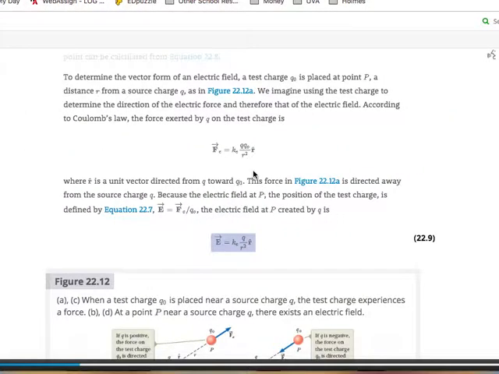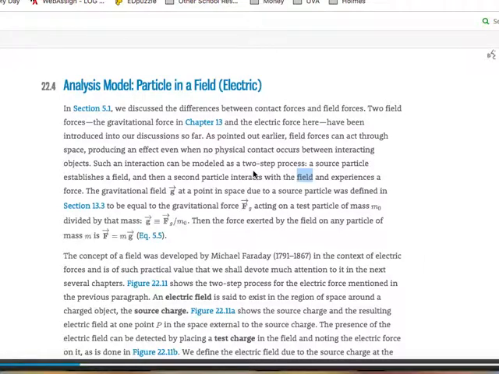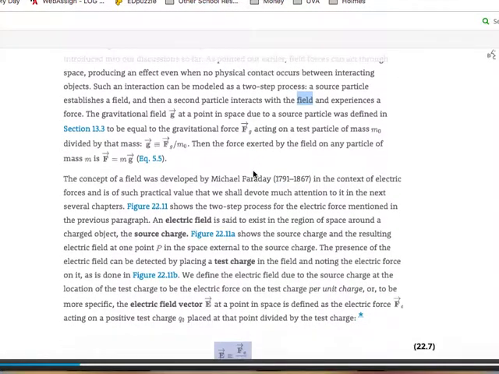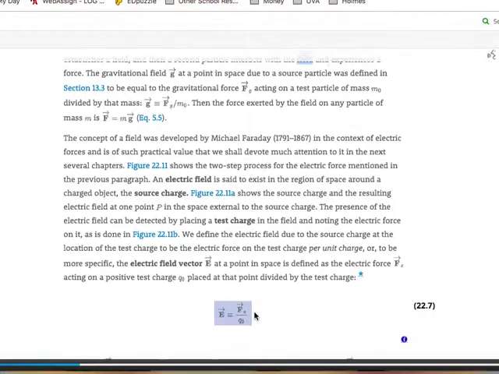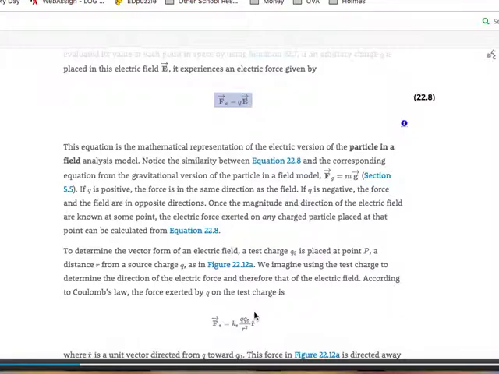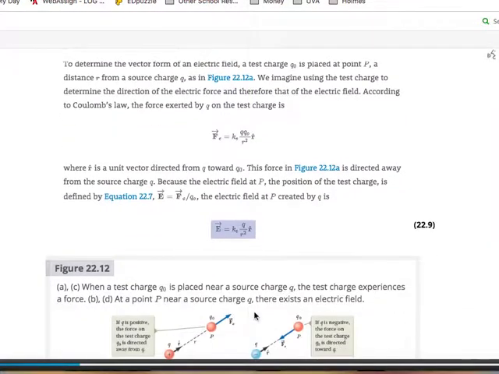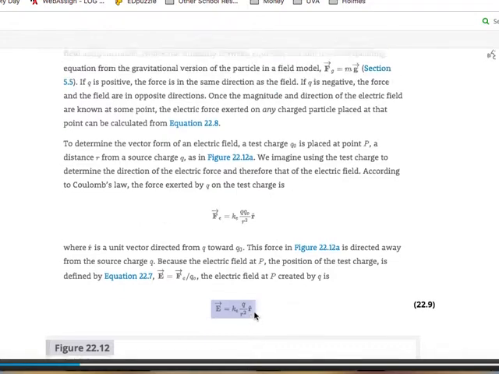itself. So the electric field is an abstract concept that is used to identify the force that a test charge would experience if it were placed at that point in an electric field. So the relationship between the electric field and force is that the electric field is the force divided by the test charge. It's an abstract concept of how big is that force per unit charge, not per unit distance, although there is a distance term in there.